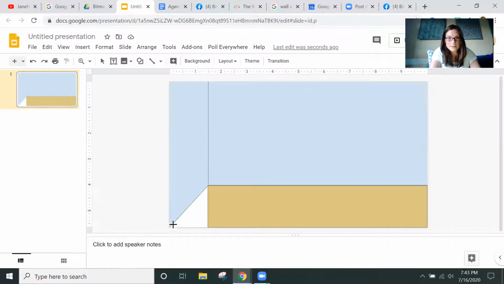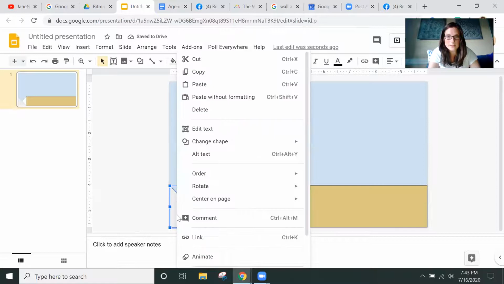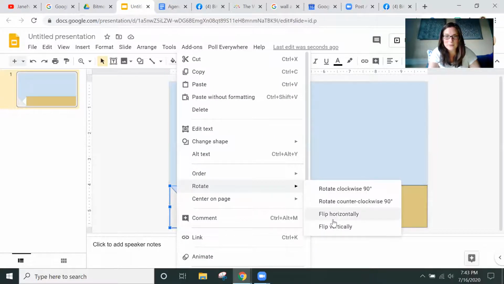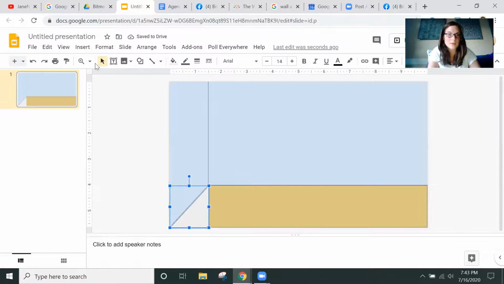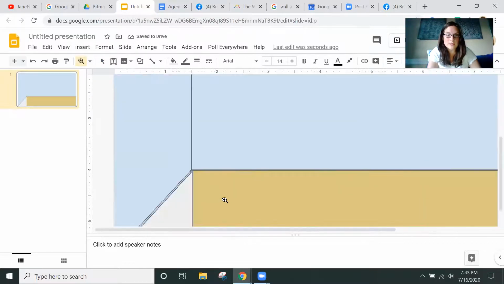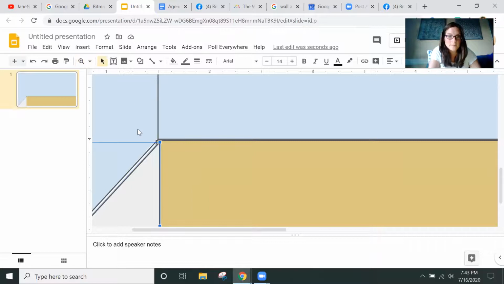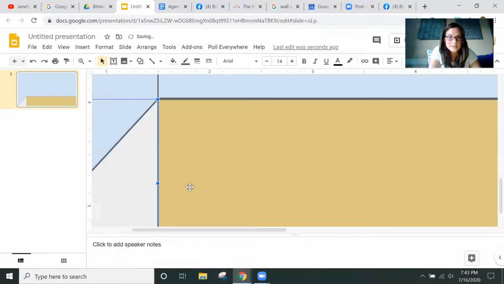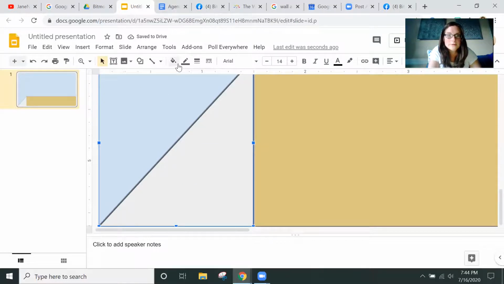And then you are going to make another triangle. And again, it doesn't go the way that you want it. So you right-click, rotate. This time you're going to flip it horizontally. This is also a good tip when you start looking for images. You can flip things horizontally. So if your Bitmoji is looking one way, you want them to look the other way, you can flip the image horizontally. Going to zoom in again, see how this matches up. Move it over slightly. Again, it does not have to be perfect.